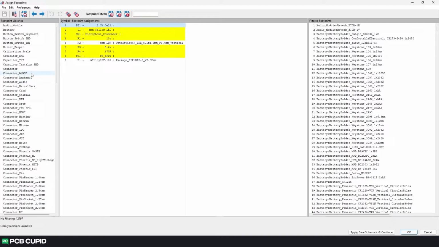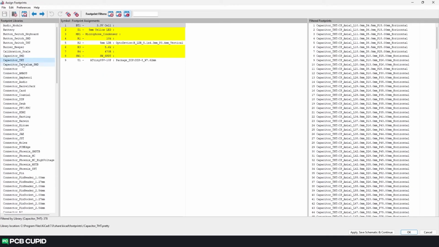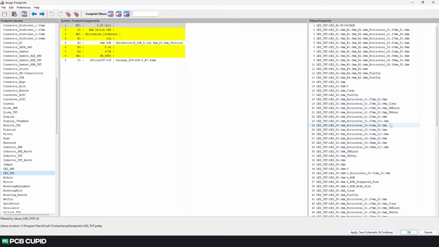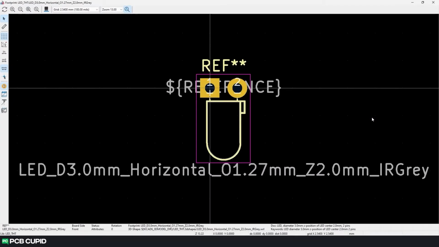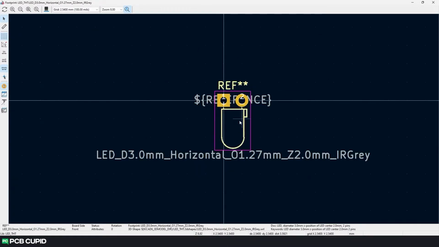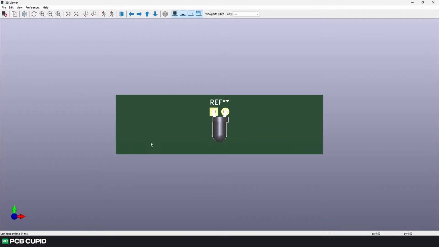If you look at the left, we have all the component names, for example resistor, capacitor, diode, and LED. And now see on the right, we have the actual footprint for each of the components. To view the component, select the footprint, right click and click on View Selected Footprint. This will take us to a window which shows us the 2D cross section which I was talking about earlier. Now if you want to know how this looks in 3D, you can either use this icon or press Alt 3 to see the 3D view of the component.